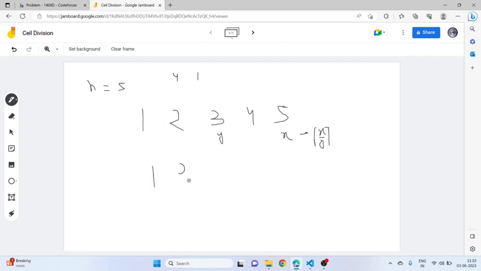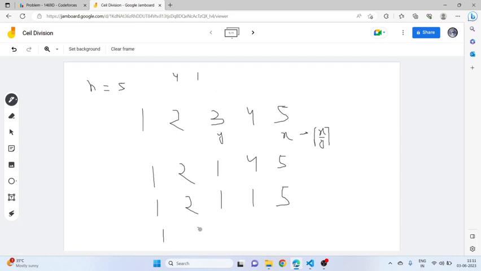The array will become 1, 2, 1, 4, 5, because 3 by 5 is approximately 0.6, so it will become 1. Again we can divide 4 by 5, so the array becomes 1, 2, 1, 1 and 5. Now we can divide 5 by 2.